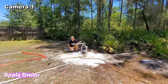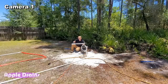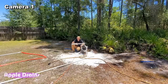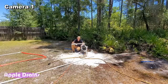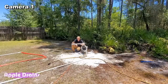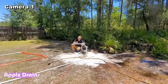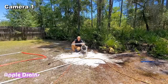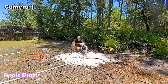Okay, so again, if you're just joining in, we're at the end of this video, but I'm Chuck with Apple Drains, and we have been jetting a shallow well. Instead of using the mini jetter, or trying to twist and twist and twist that pipe to go down there, or a jackhammer, we've shown all these different things in different videos. And I truly did this. Yes, I know the live portion, there's a lot to do all by yourself and move things around, whatever it is, an hour and a half, 2 hours, I don't know. But the actual jetting time was amazing. It's less than 10 minutes and we hit water.